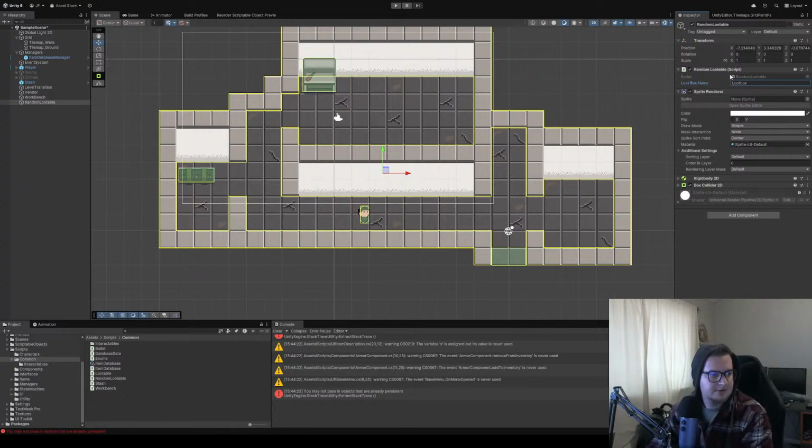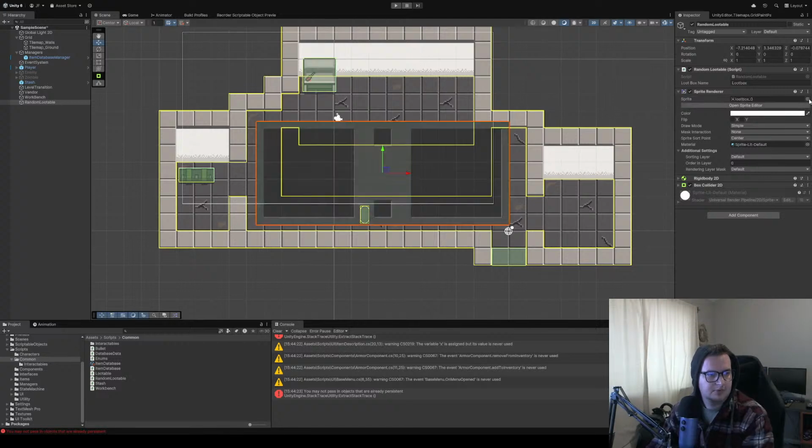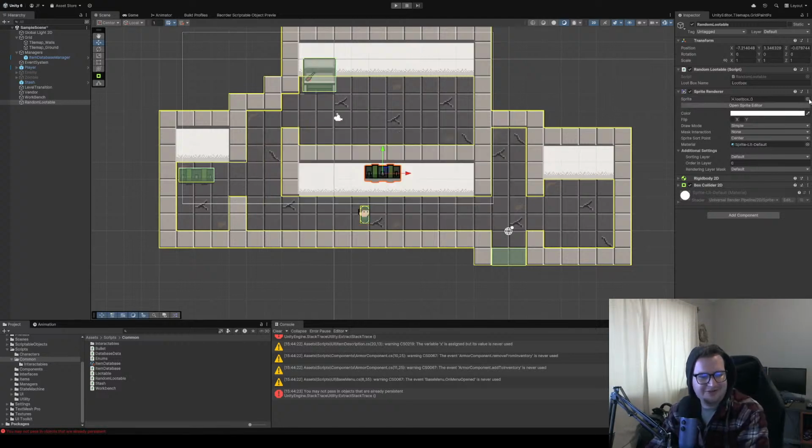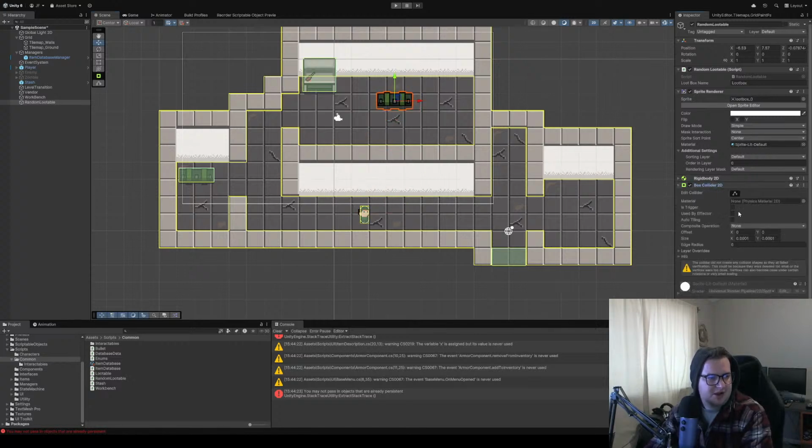Loot box. And then we'll probably just use the... it's called loot a loot box. Jeez. I guess we'll use that one. Drag you up here for now. The box collider, we gotta edit you. I don't know why you're always so tiny.